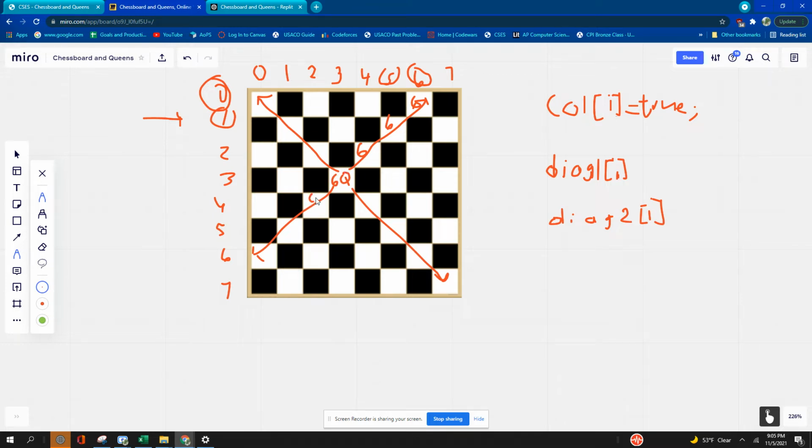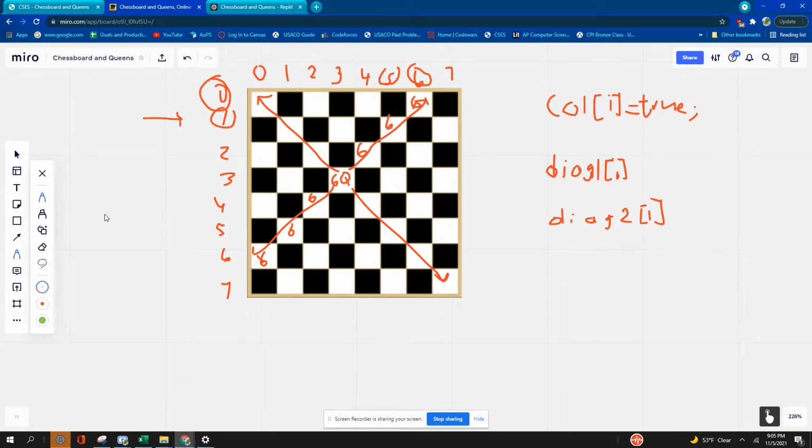So essentially, a diagonal square from the queen's perspective is denoted by taking the sum of the row and column. But that is for the diagonal that has a positive slope. Now for the diagonal with a negative slope, we can do something a bit different.